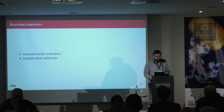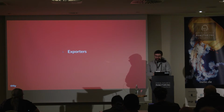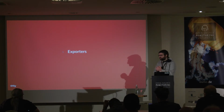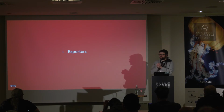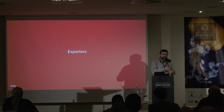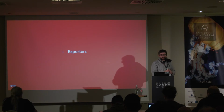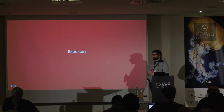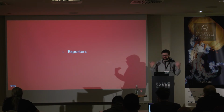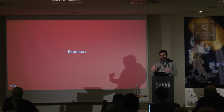The exporters. So the exporters are all the software that exports Prometheus metrics when your application is not talking it natively. In 2020, I think we launched the Exporter Toolkit, which is a Golang toolkit that aims at bringing a unified experience when you are writing exporters. And that will deal with stuff like TLS and basic authentication, so that when you see an exporter using that library, you know the command line flags that you can use, and you know how to configure it.